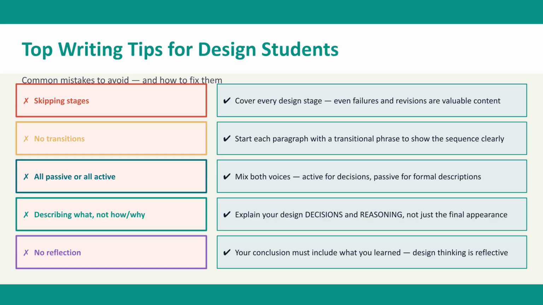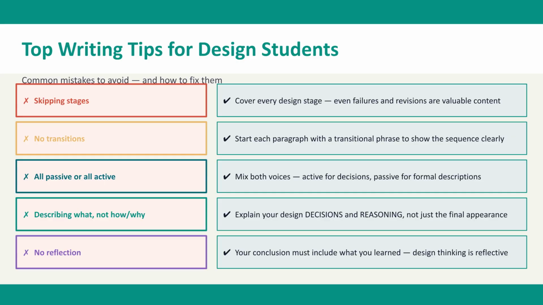Mistake number 3, all passive or all active. If your entire essay is in passive voice, it sounds impersonal and disconnected from your own work. If it's all active, it can sound too informal and egocentric. Mix both. It's not about choosing one. It's about knowing when each is appropriate.